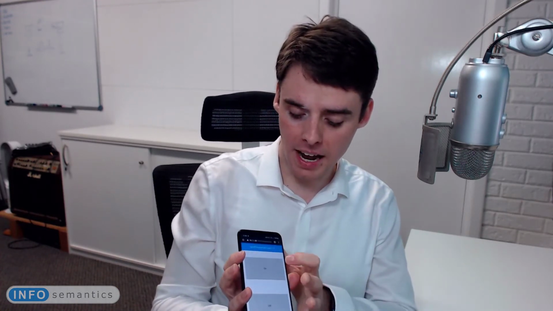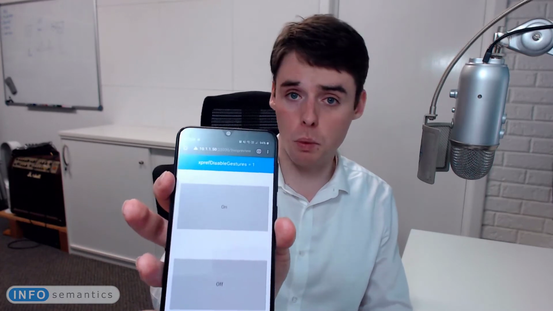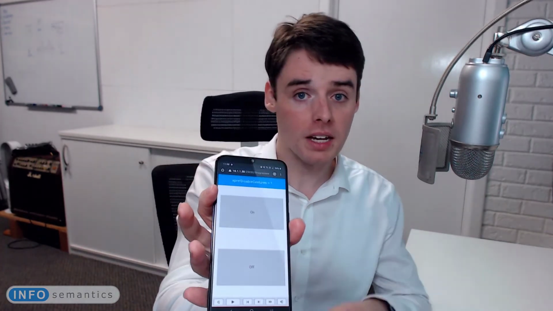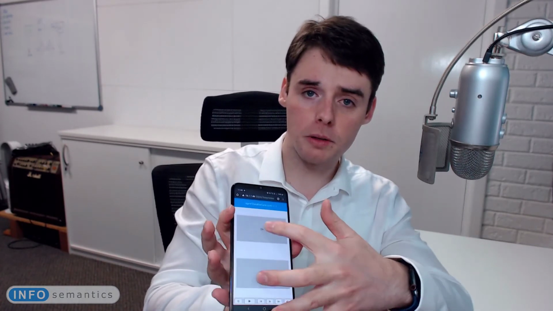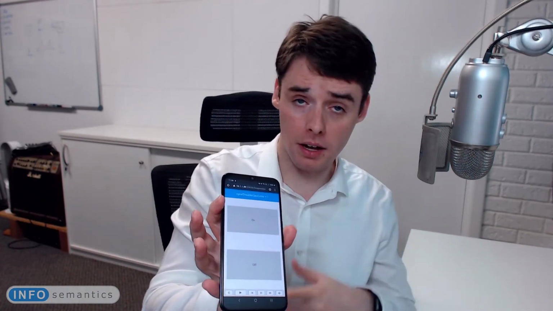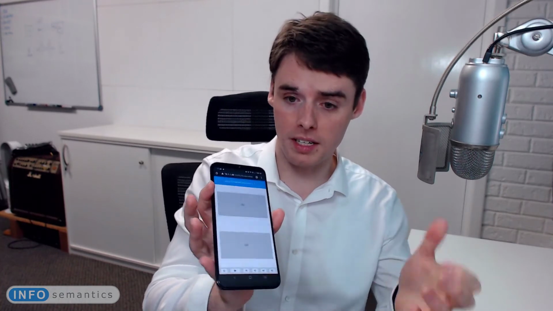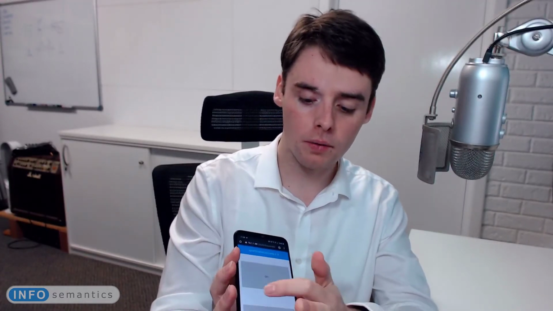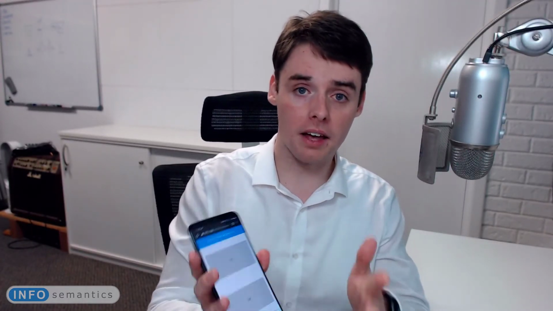So when we enable this variable by assigning it to 1 or true or whatever, this means that when we swipe the screen back and forth, it will no longer respond to that. It also means that the pinch and zoom gestures are also disabled. Now, this does not have to be enabled for the entire course. You could turn it off for certain parts of the course to allow that navigation, but you can enable it for certain slides, for branching scenarios, and other situations where you do not want the learner to freely roam from slide to slide.